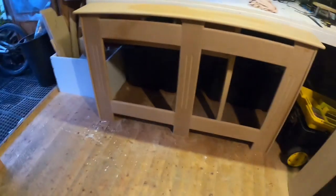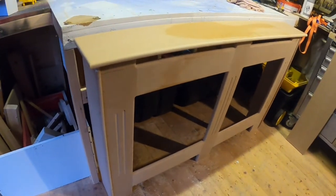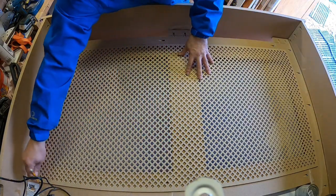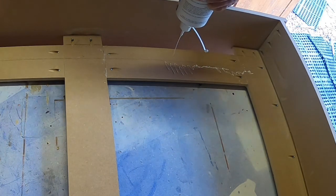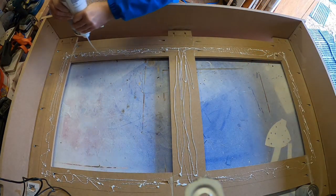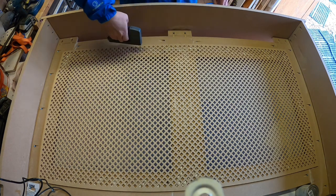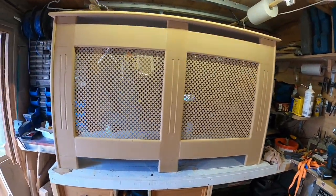That's the majority of it made now. You can see the air gap at the bottom and the hot air should come out the top. Now I've got some screening — like a 3mm hardboard — and I'm drawing around it, getting it equal on both sides. Putting plenty of glue on and placing the board on. For security I used staples — did a load of staples all over and they went through dead easy. I could have inset it if I wanted but I thought it looked fine as it was. And that's all done.